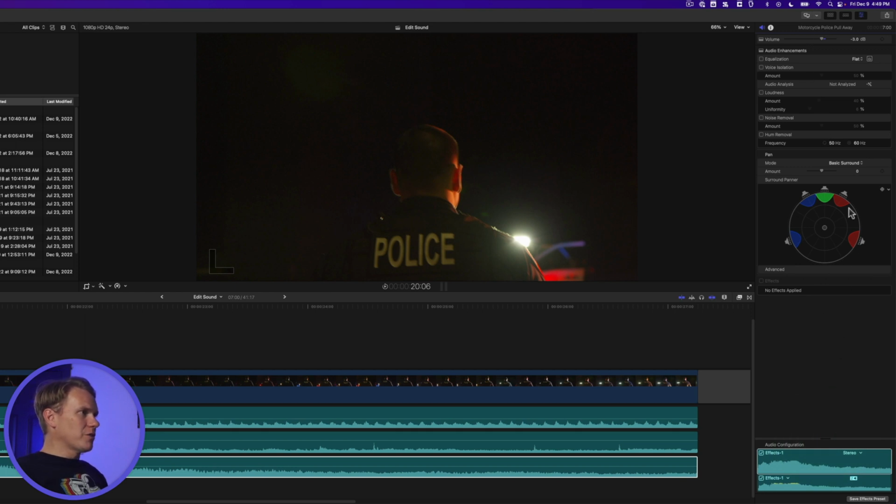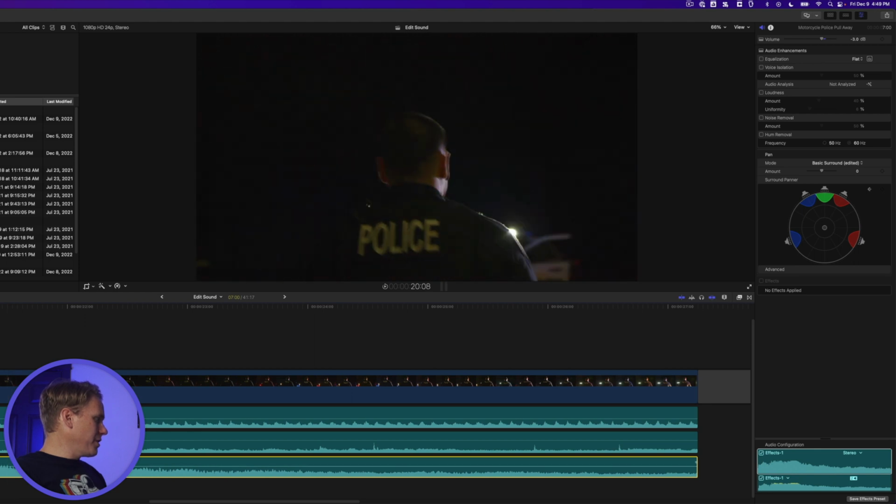This is our surround sound controls. The center circle represents us, our ears, what we hear, and how close we are to the sounds. So right now, we're right in the middle, equally away from all the different sounds. Hover over the corner and click on the Add Keyframe or Audio Point button. That put a keyframe at the beginning.